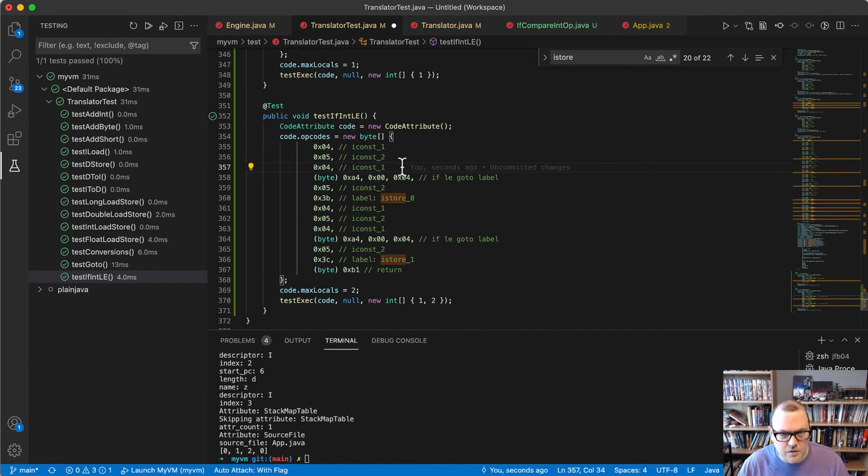Oh wait, I did that backward. This one is the value we're going to store. So maybe these should be 0 and 1 for true and false. I think I like that better. And so this one should be a 1. This should be a 0 for false.